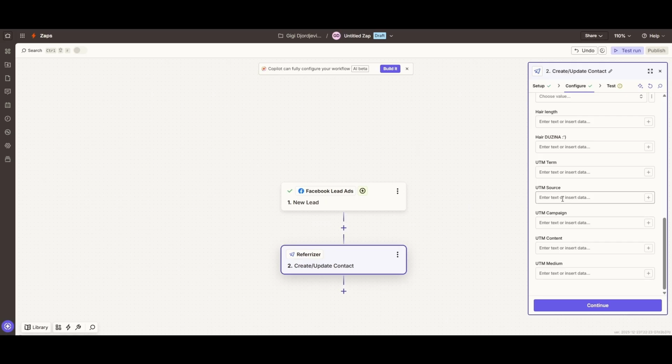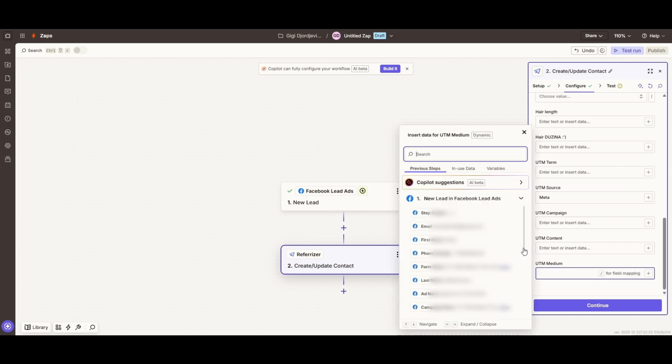Set UTM source to a static value, like Meta, since the traffic is coming from Meta or Facebook. Then map UTM medium to the ad name from Facebook. UTM term to the ad set name.